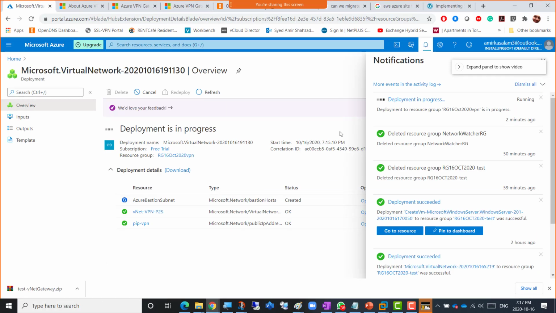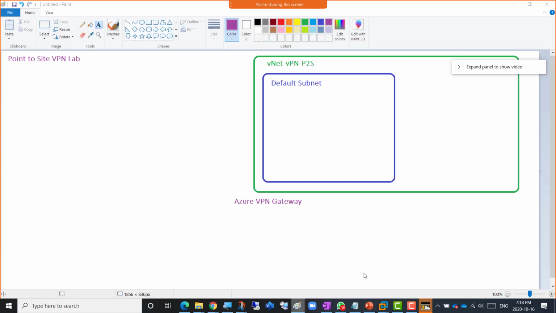Deployment in progress. Serious? Okay. Well, yeah, then the virtual network gateway also takes time. So while this is getting created, we can go for the on-premises side, and we can check out what we need to do there.